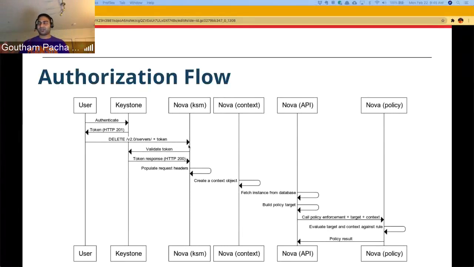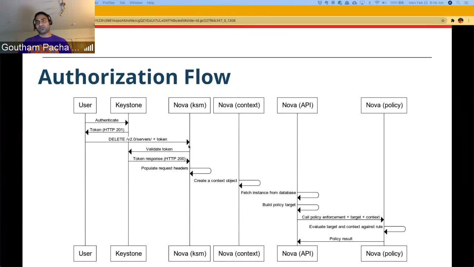So we create what is known as an enforcer object, and we basically apply the information that we have about the user to the information that the project developers like ourselves have put together, which is we say that only these kind of users can create shares. So is Carlos that kind of a user? Then yes, we'll let him create a share. If he's not, then we're going to send back a 403 saying you're not authorized to create shares, because there is a rule that was set up by these project developers that you're not allowed to create these shares.